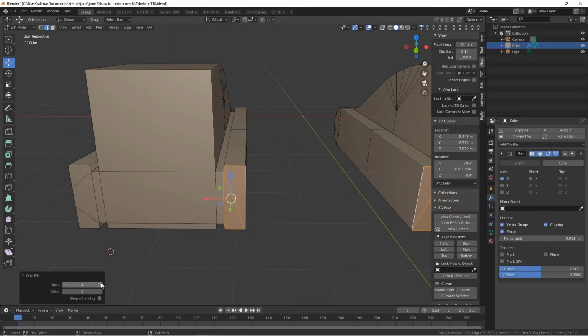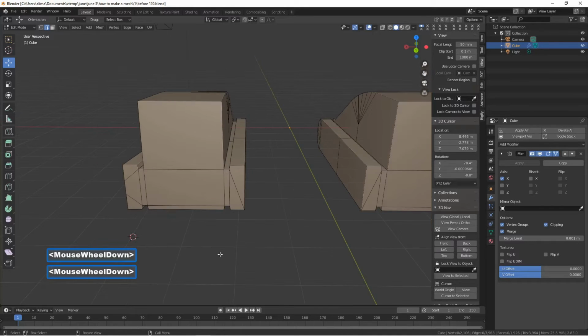I pressed 2. This is better than having those edges bunched up. Depending on how the span is set as well as the offset, you can adjust how the geometry that's made for you from Grid Fill is set up. So I'll left click on nothingness to deselect.